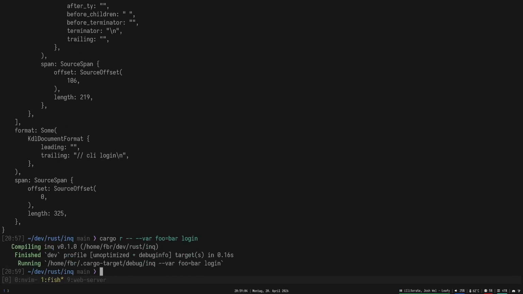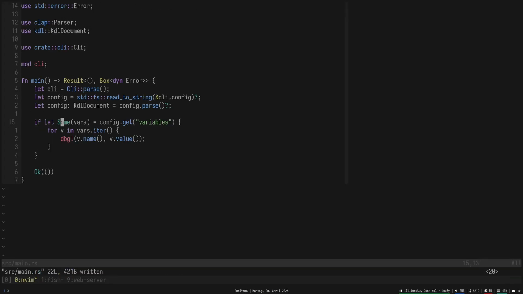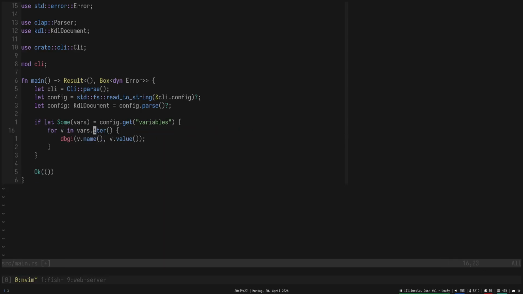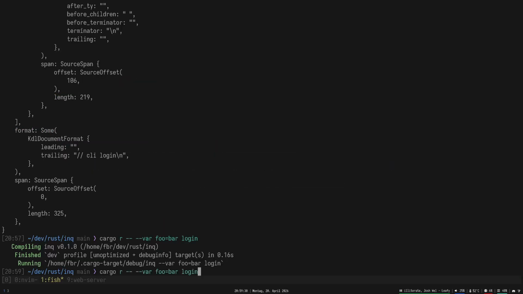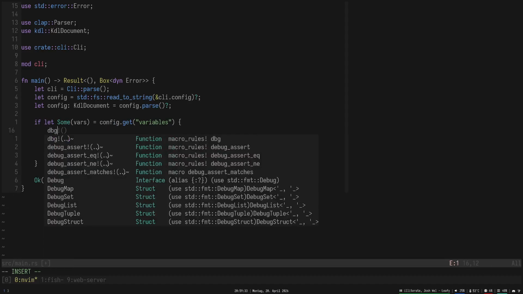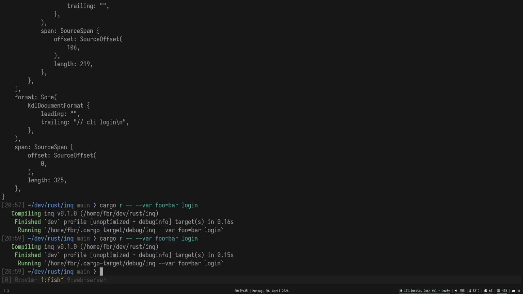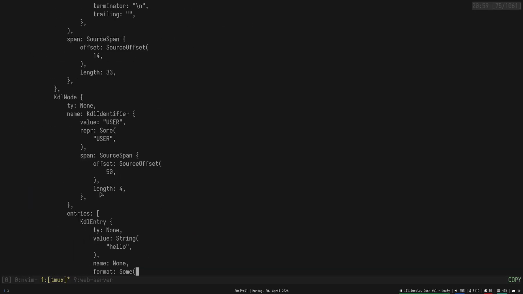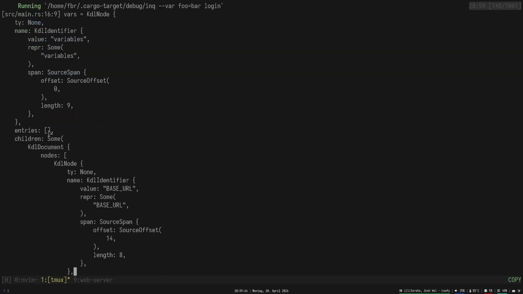Okay, so there's nothing apparently. Did I misspell something? No. For v in vars dot iter. Or maybe dot entries? Okay, maybe not. Okay, so vars is definitely a thing. Oh, it doesn't have entries, but it has children.